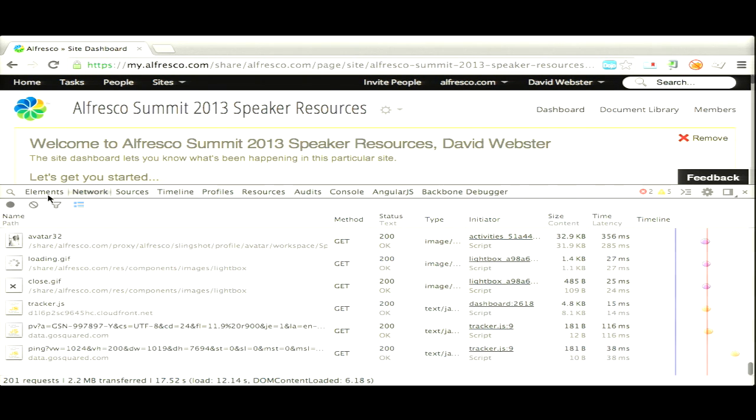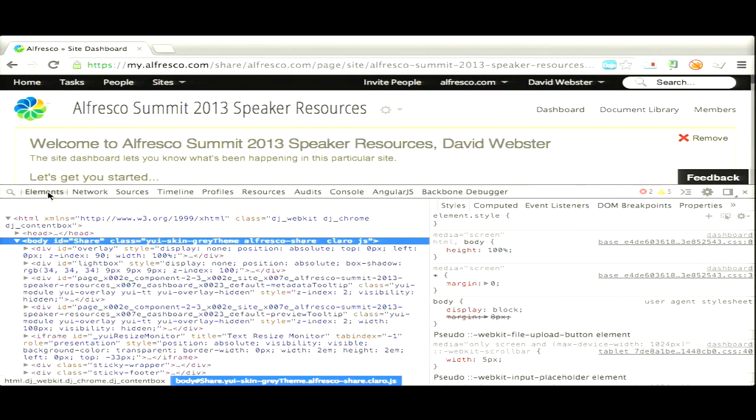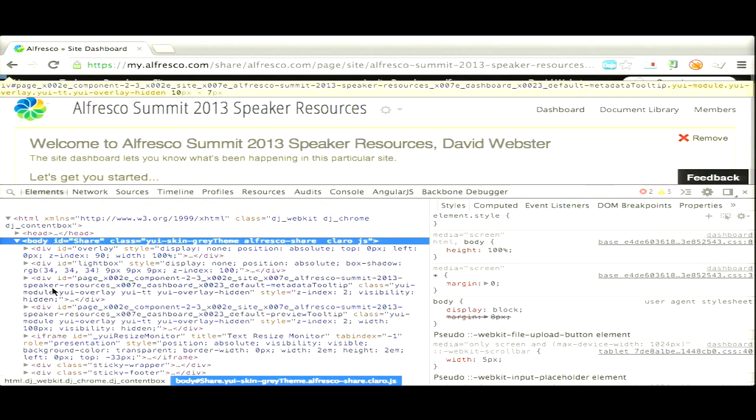But if we have a look at the Elements tab, in here this is the view of the DOM. Remember when you used to have to right-click on the page and go into View Source and see the code that way? That was a static view of the DOM. But this gets updated every time we do any DOM manipulation.